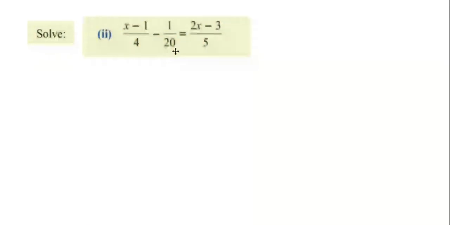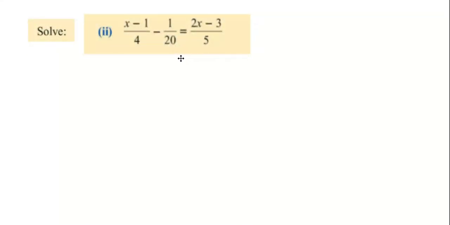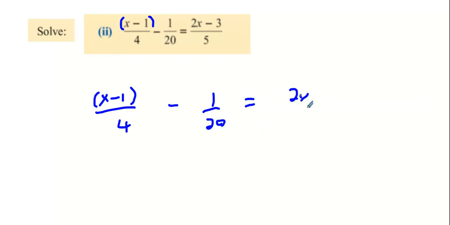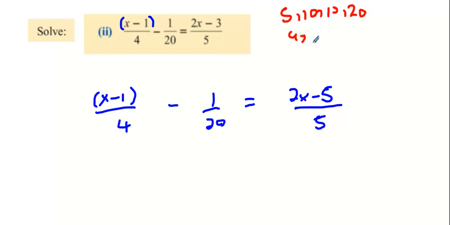Now, this one here is your lowest common denominators, okay? So what we're going to do is we need to get a common denominator for this question. So we have 4, we have 20, and the other number we have is 5. And we've got to figure out a number that we can turn 4, 5, and 20 into. Well, as it turns out, they all divide into 20. 5, if you count up in 5s, will divide into 20. And 4, if you count up in 4s, will also go into 20. So we need to turn them into 20.